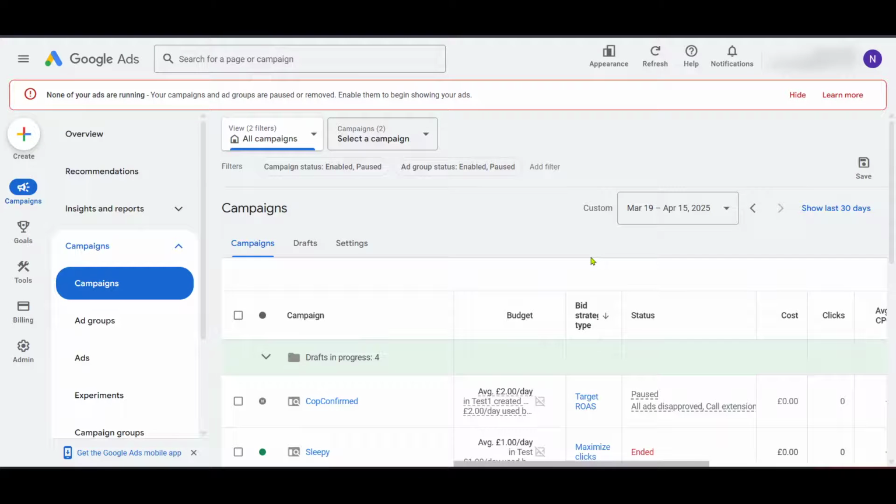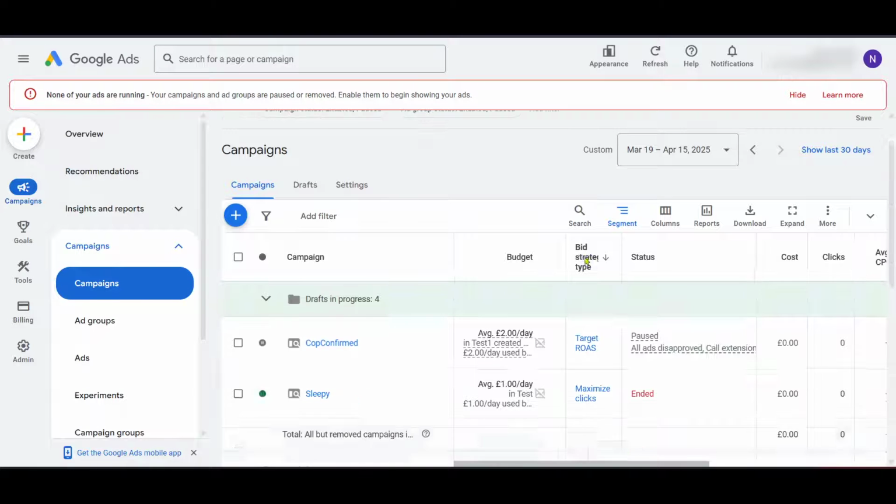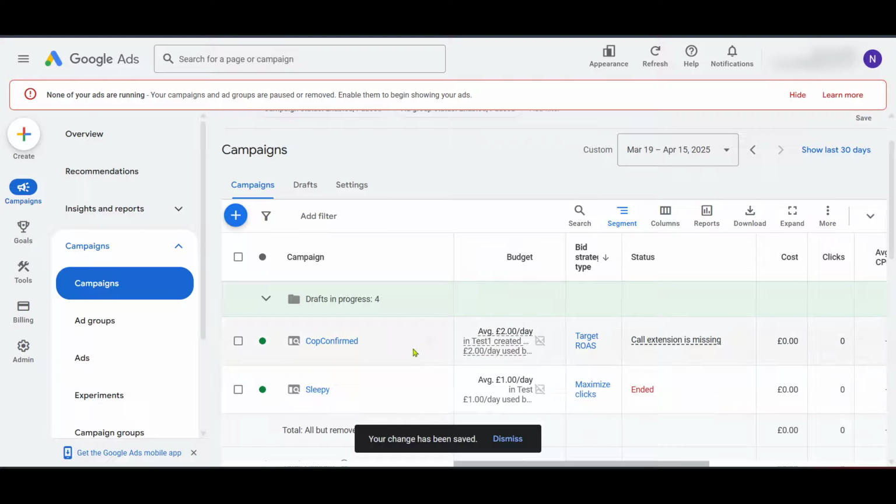After you have selected your campaign, your next step is to ascertain if it is marked as enabled. If it's not, you need to click on the option Enable. Sometimes campaigns accidentally or automatically pause due to budget constraints, policy violations, or manual settings. Enabling helps ensure the campaign is active and ready for traffic.